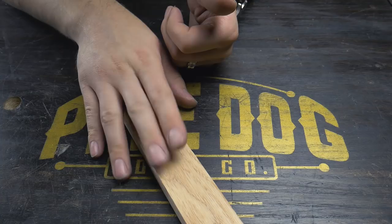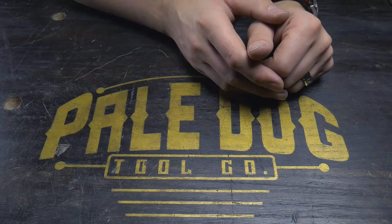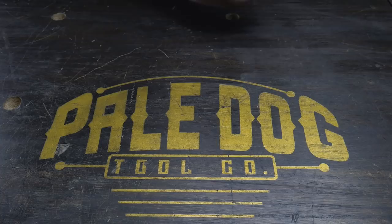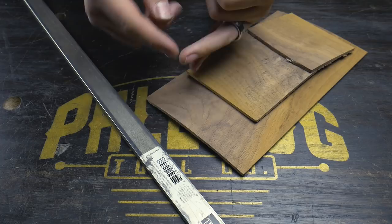What we're actually doing is we're making her a little birthday present. One of the things that she's been asking about, oddly enough, that she doesn't have and she wishes she had, was a letter opener, which is great because I don't have any experience making knives. And a letter opener is a great one because there's no edge really that it has to maintain. So that means I don't have to know anything about hardening or carbon content or any of that.